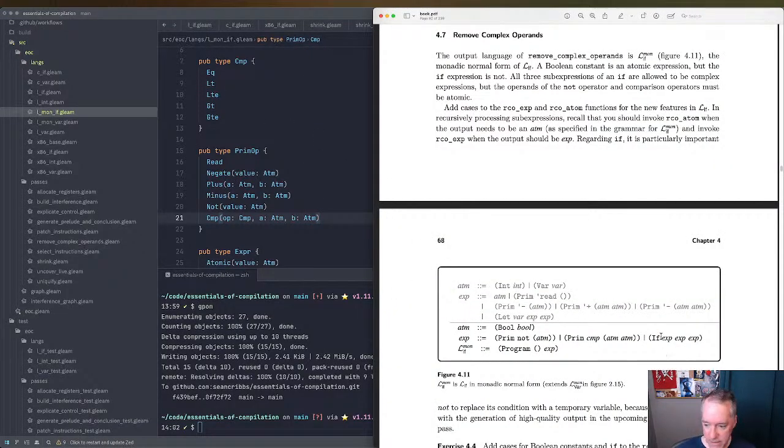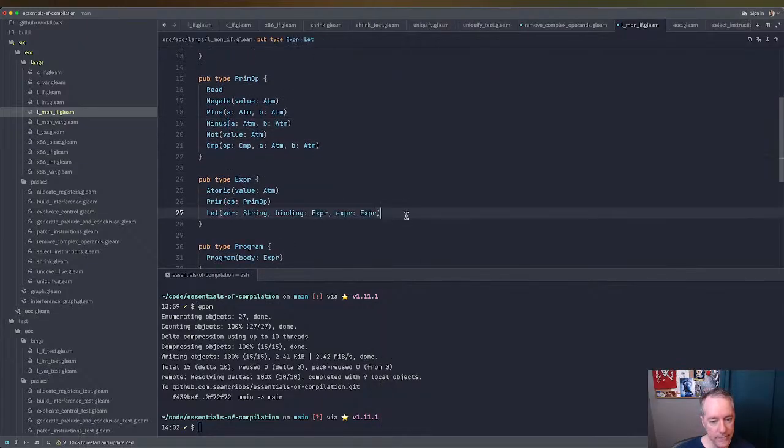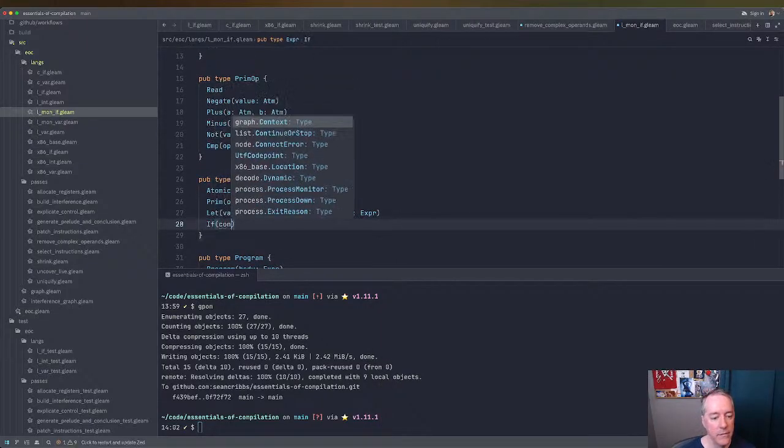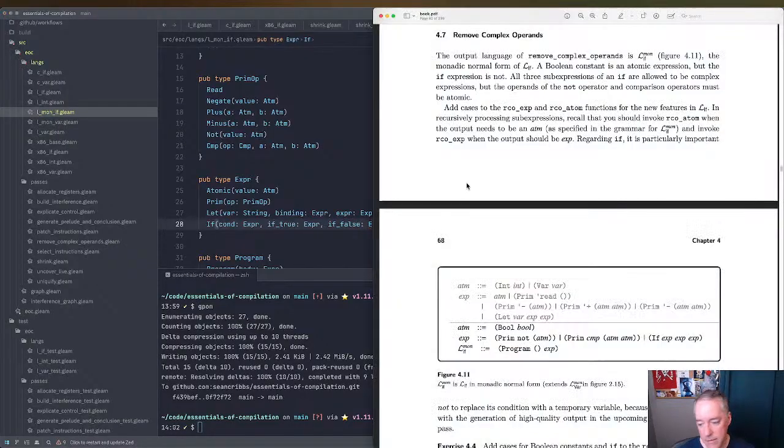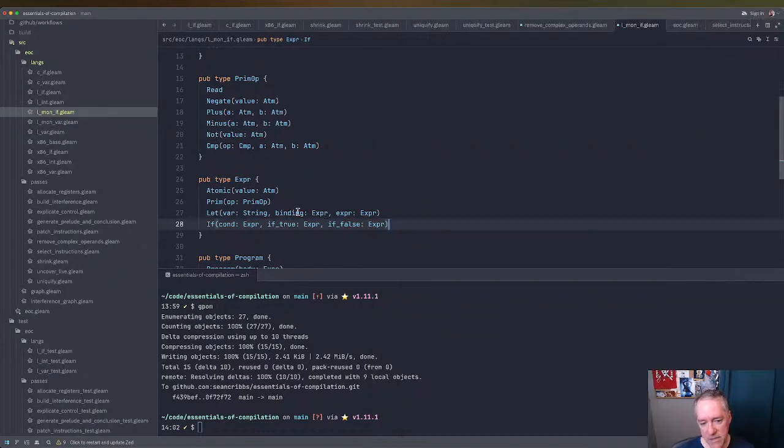And then there's finally if, which is an expression: expression, if true is an expression, if false. We haven't completely flattened things here. And this is the same with let. We haven't completely flattened the binding.